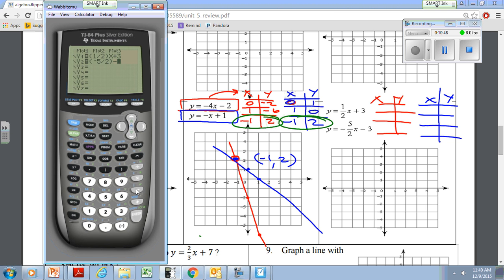Say it again, please. I need an X. Hey, how do I get back to that? Gray arrow. I can hit delete, or I can just start typing in again. Just type over what was there, -X, minus the 3. All right, I'm just about done with my work. Hey, I can get the answer.